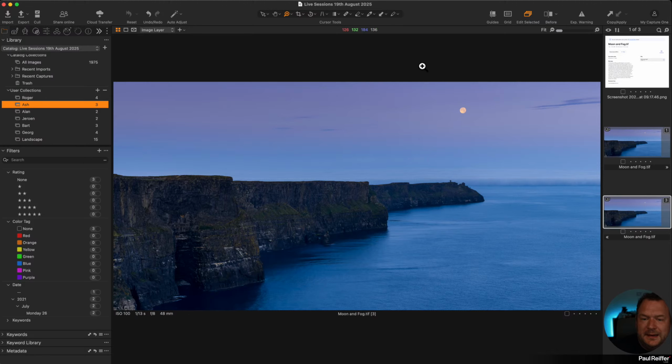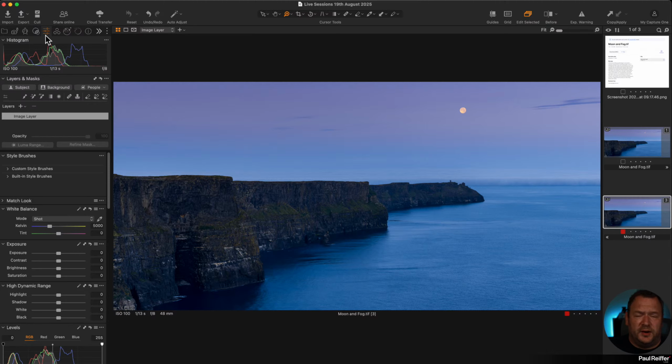Very useful. If you send in a TIFF file, the first thing is we can't do things like white balance. And this is regardless of whether you send it to me. This is for your reference. If you have a JPEG or a TIFF, people say, oh, you can't edit with that. Of course you can. We can whack up exposure. We can fix shadows. We can do all that stuff. What we cannot do is change white balance very well.